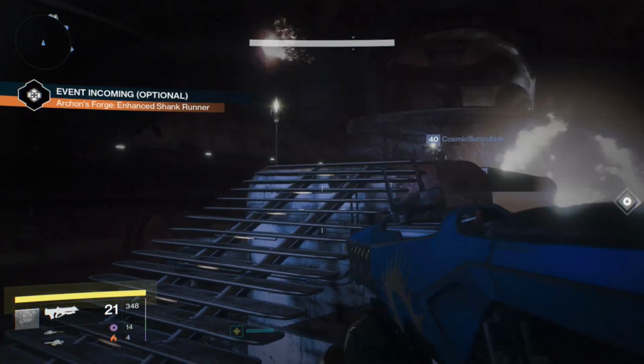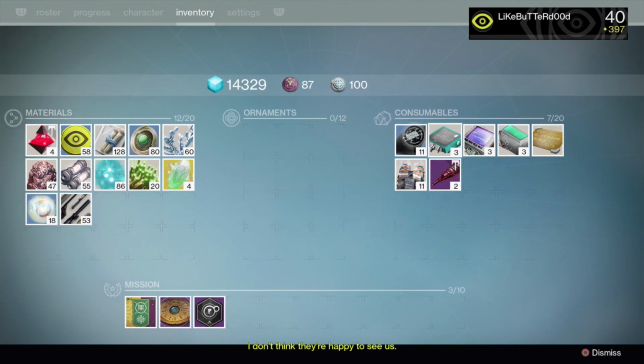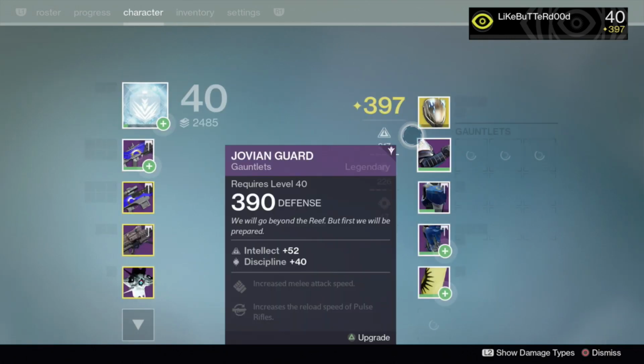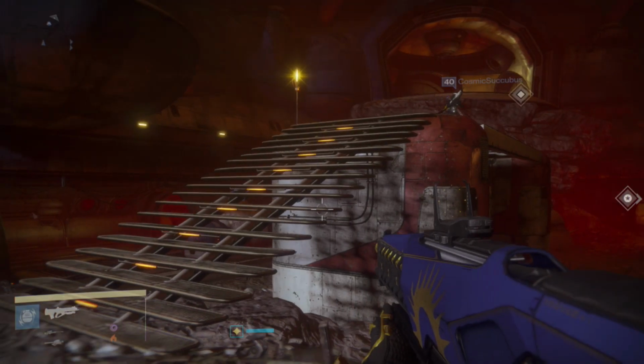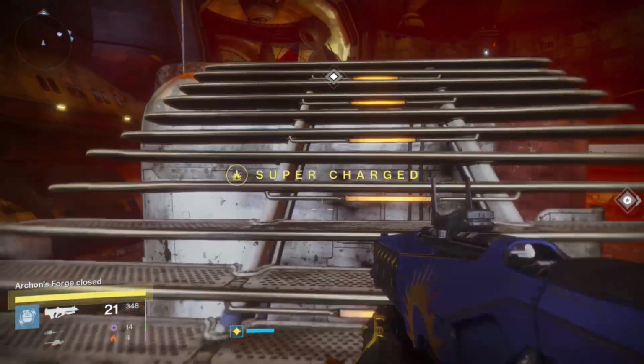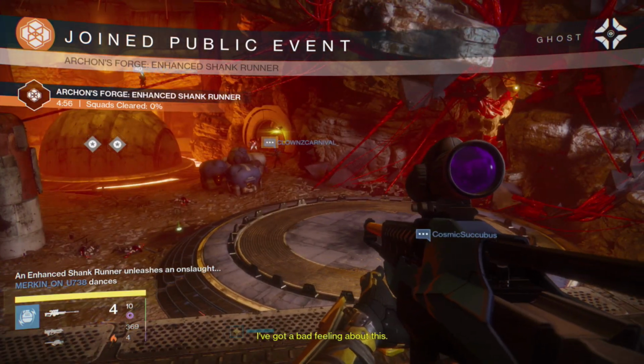So if you can get some 3 coins, that'd be great. They look like this. They're like little books. I don't think they're happy. Just in case you're new, basically, it gives you a higher chance of getting an exotic drop. You'll see a little IX symbol here. It's called exotic particles. Just gives you a higher chance to get exotics. Exotic engrams, which, like I said, you want to hold on to.